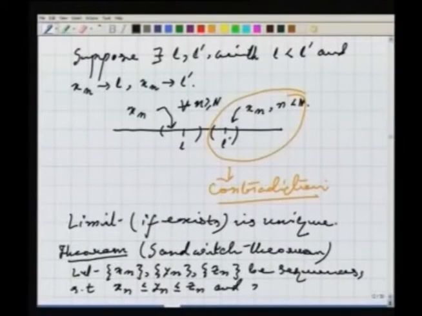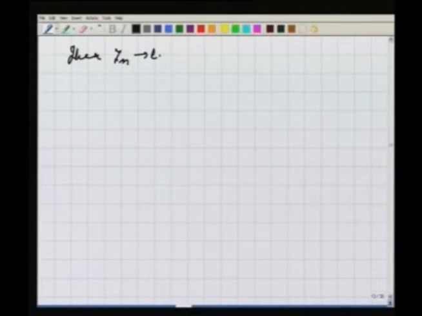That is the name of the theorem. Also suppose xn converges to a number L and zn converges to the same number L, then the theorem says yn also converges to L. So, if I have two sequences xn and zn and yn is another sequence sandwiched between xn and zn, and assume that the left hand sequence xn and the right hand sequence zn have the same limit L, then the intermediate sequence yn which was sandwiched also has the same limit L. Okay? That is the statement of the theorem.